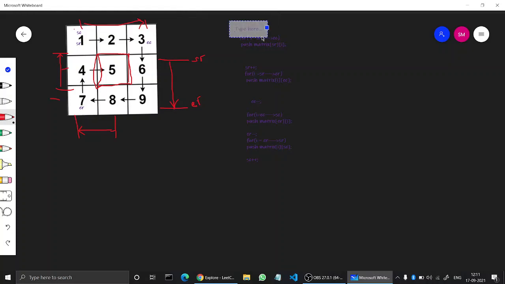We will have this whole thing in a while loop whose condition will be starting row is less than or equal to ending row, and starting column is less than or equal to ending column.